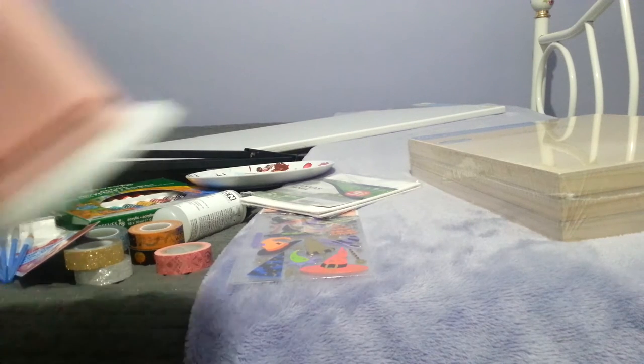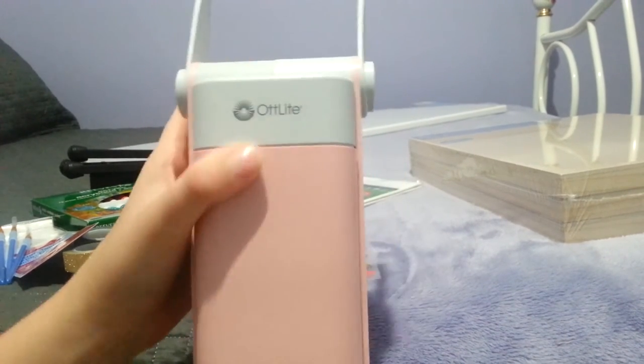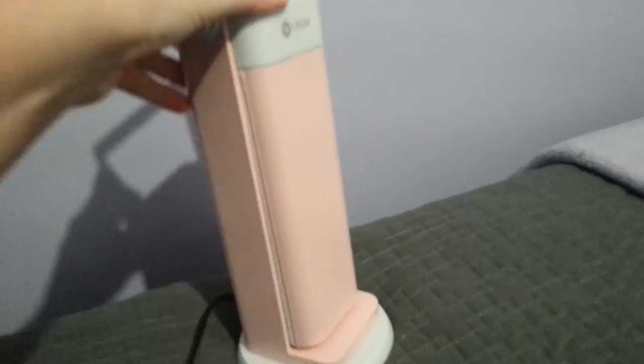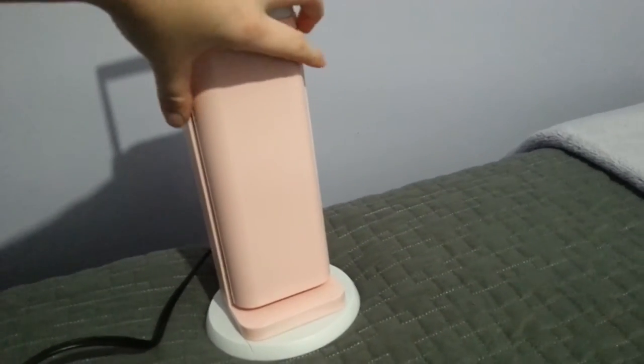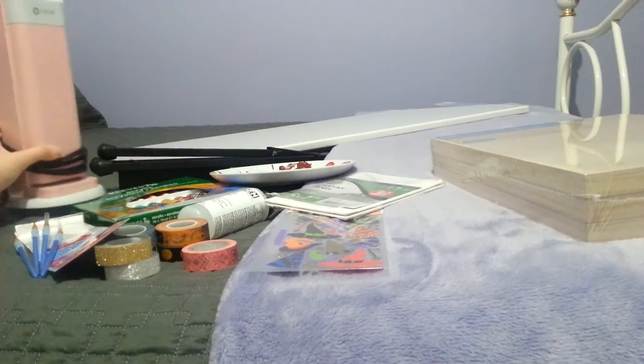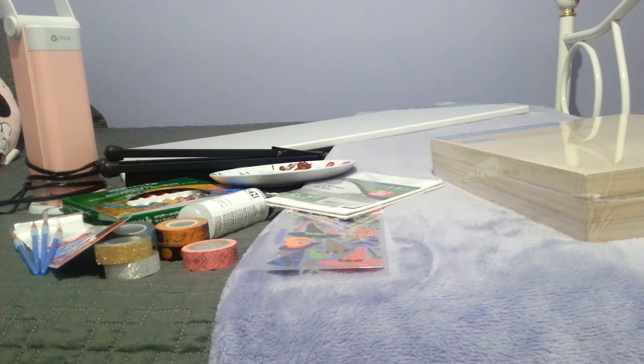The next thing is one of my favorite things I got — it's an OttLite. A lot of artists use them in their videos; they have a really good white light. They're regularly eighty dollars or more. This style is a bit older — there are newer ones out now — but I found this one in a thrift store for just twenty-three dollars. That was a steal! I use it in all my videos except for this one, obviously.